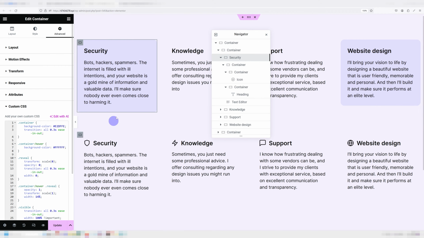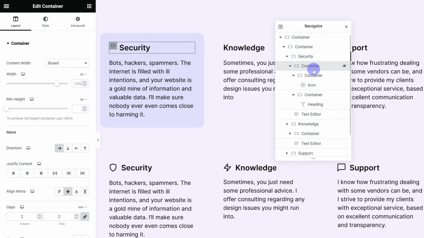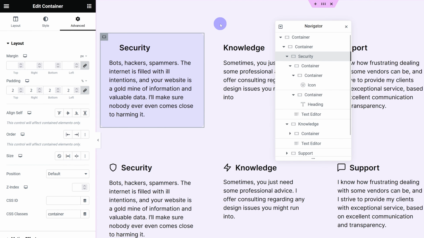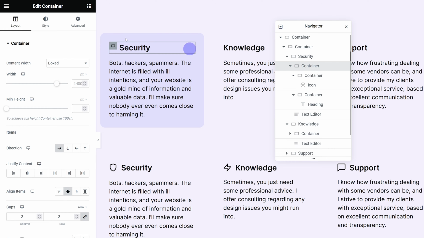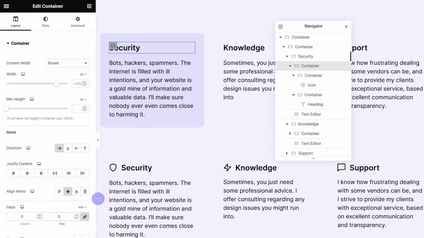Once I paste it in, my reveal effect works. But let's take a look at why that is and how you can customize it to fit your needs. First off, you're gonna notice there's some space on the left side over here that you probably don't want. We can fix that by going into the container that has both of our containers inside of it. So not the largest one, so not the one we added our CSS to, but this one, the smaller one, going under layout and setting the gap to 0. Once you set that gap to 0, the text should be aligned right. We're gonna get into how you can control the space between them in just a second.